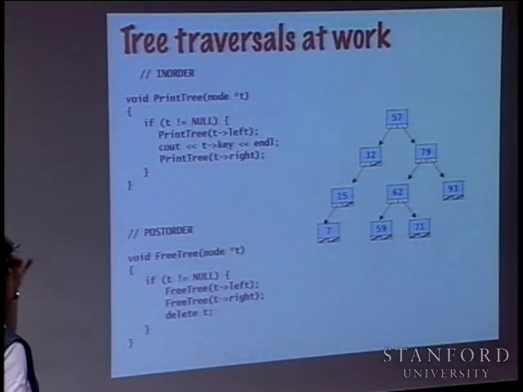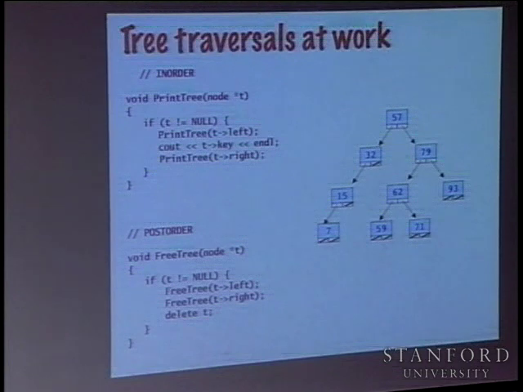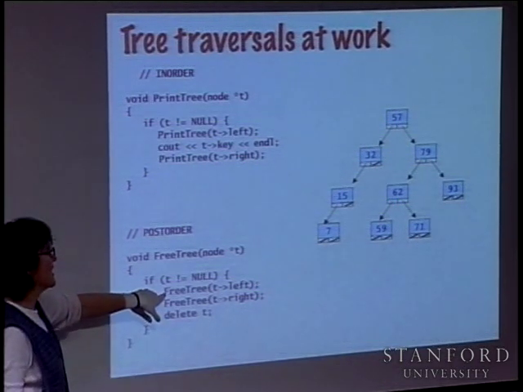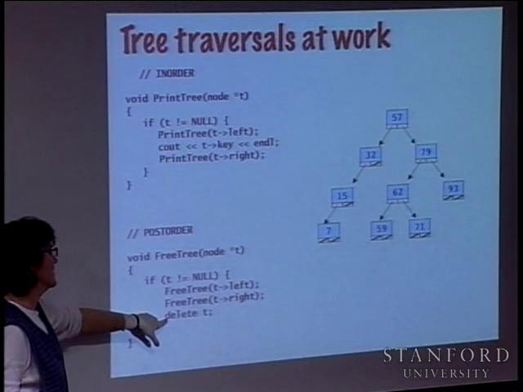When it comes time to delete the tree, I'm going to need to go through and delete each of those nodes individually, the same way I would on a linked list, to delete the whole structure. The order of traversal that's going to be most convenient for doing that is to do it post-order, which is to say when I'm looking at the root node 57, I want to delete my entire left subtree recursively, delete my entire right subtree recursively, and only after both of those pieces have been cleaned up, delete the node we're on. So deleting down below to the left, down below to the right, and then delete this one.